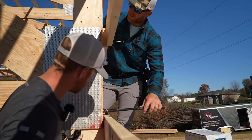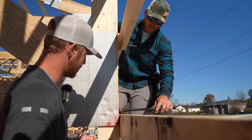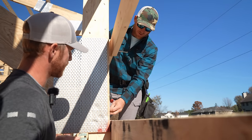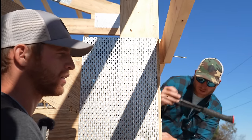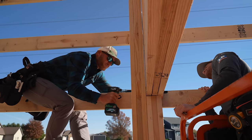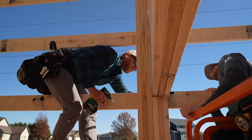Probably not gonna make anything. Gusset plates in the way. Can we try to send it through on this side? No. I'd rather have the option of maybe hitting one. Can I just see it real quick, see what the depth is? Yeah, so it's gonna have to go through two. Three, technically. Yeah. Just pray I don't hit a gusset. Well, I hit a gusset.